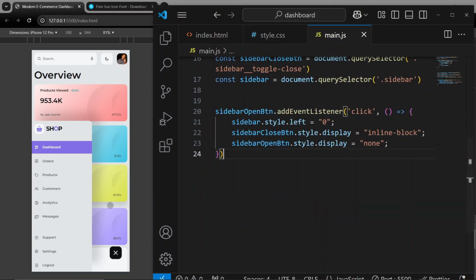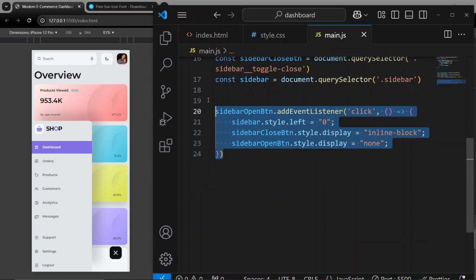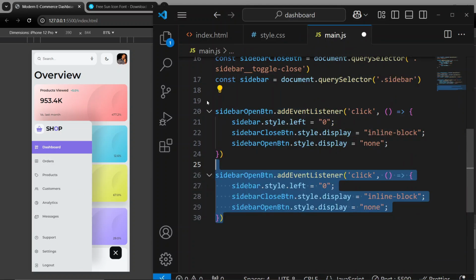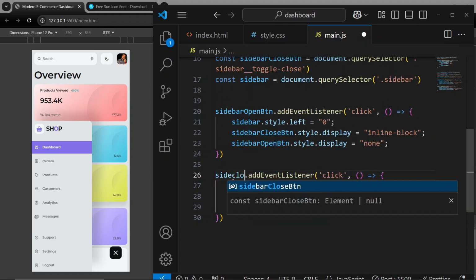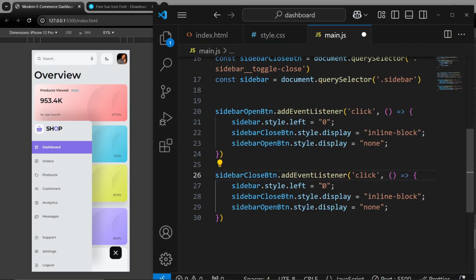All right, now of course we should be able to click the close button as well to hide the sidebar. So I'm just going to duplicate this function, and that will be on the sidebar close btn, and on click, now there is going to be negative 100% again, so it's going to go off screen.